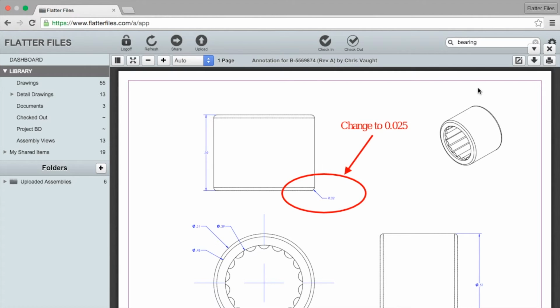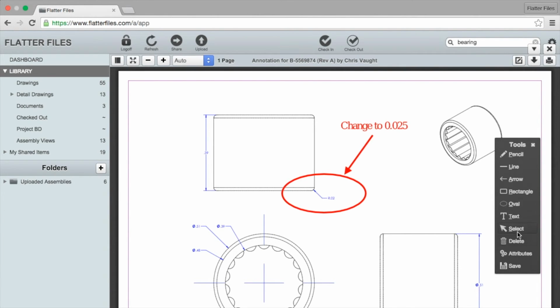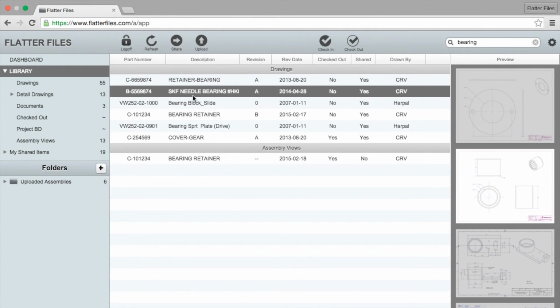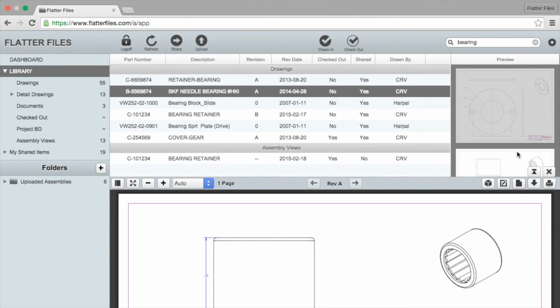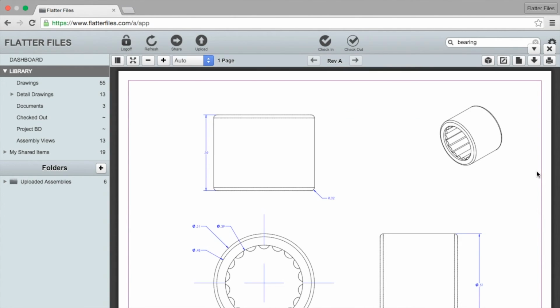Now, the two people that were placed on the send to user will receive an email saying it was created. We're already viewing the annotation as is. If you tried to actually mark this up and maybe select the content there, you can't because it's been stamped into the PDF. So it's now part of that particular PDF. But if you return back to the item in Flutter files and you double click to view it, you'll notice that when it loads, there's no sign of that annotation. That annotation is not accessible to anyone other than the person that created it and the people that you send it to. So this hasn't changed the design.